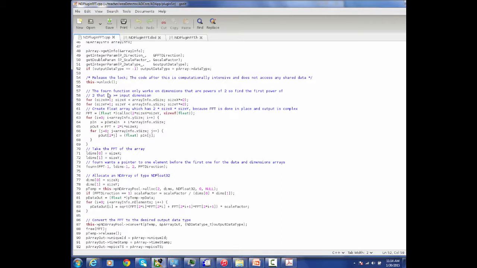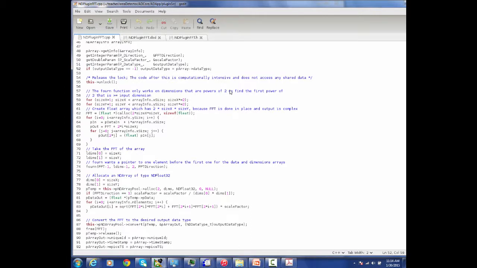That Fourier transform function is called fourn, which means it's n-dimensional. It only works on dimensions that are powers of 2.